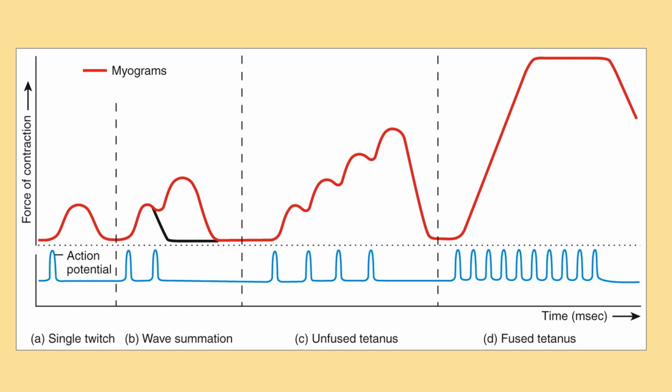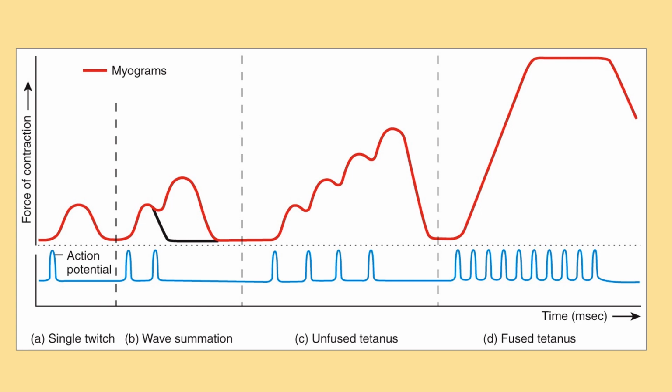We can add on to that. So what we were just looking at is panel A and panel B on the left. What happens if those muscle action potentials keep on coming? So now we'll look at panel C. It's a condition known as unfused tetanus. So it's very similar to panel B, where we see the first two muscle action potentials, but what if we get two more muscle action potentials?